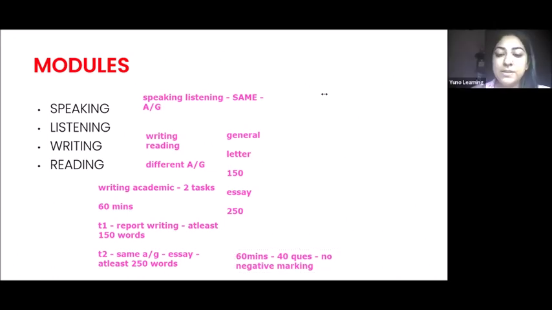The listening exam is only 30 minutes. You get headphones, obviously, and the audio gets played. After 30 minutes, you get an extra 10 minutes to transfer your answers from the question booklet to the answer sheet. Which means when you're listening, you'll parallelly mark your answers. And when 30 minutes are up, you'll have an extra 10 minutes to transfer your answers from the question booklet to the answer sheet.